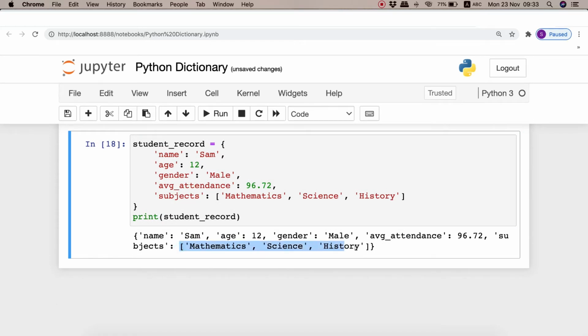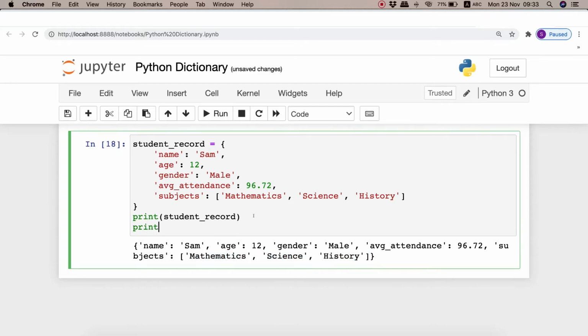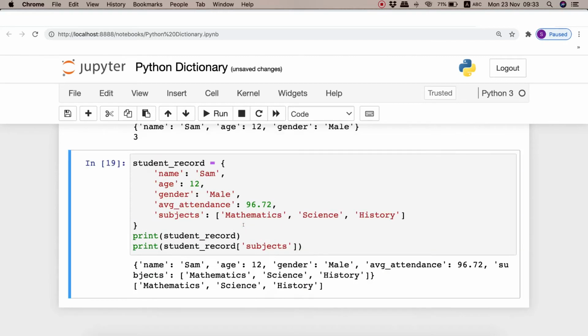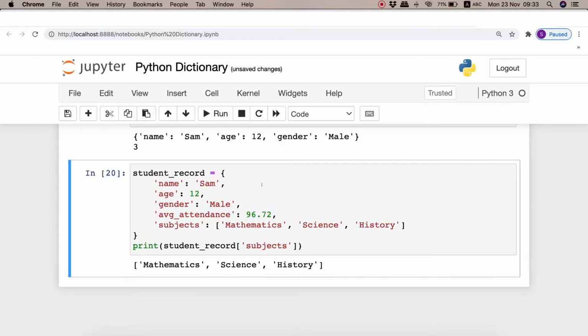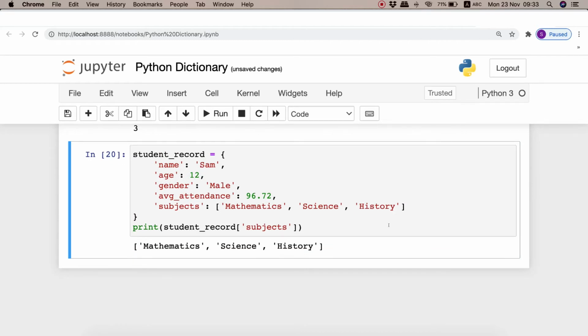This actually means that we can access any value in its own data type, and use it as and when required. You will love these features during solution designs and coding projects in future. For example, if we fetch the subjects key, then as you can see, the output is given in the list data type. Now we can manipulate or access this data using all the methods available in a list data type. This is extremely powerful if you think about it.